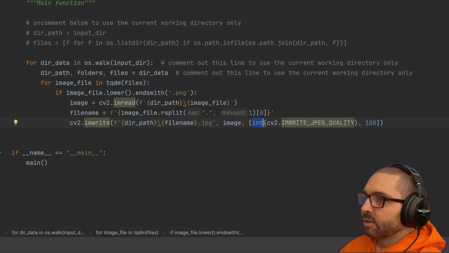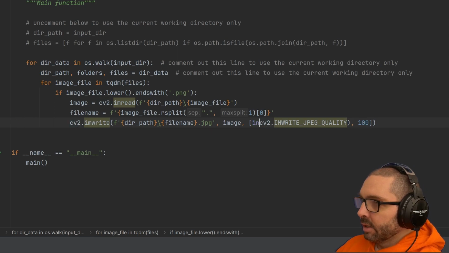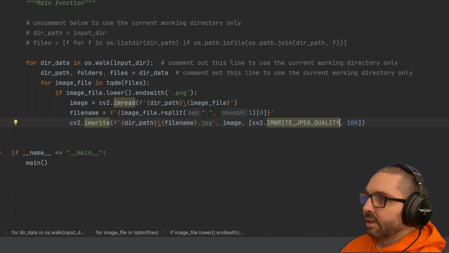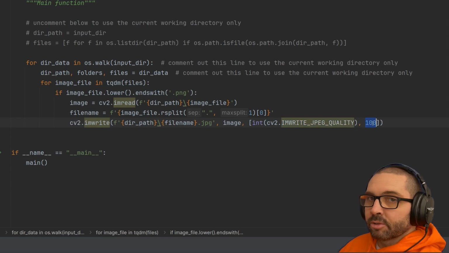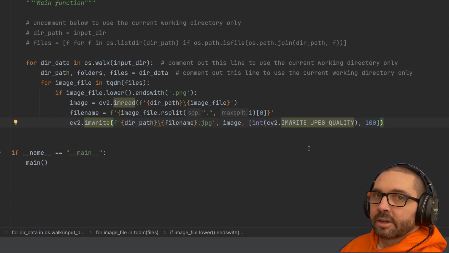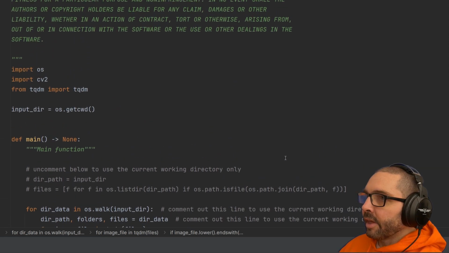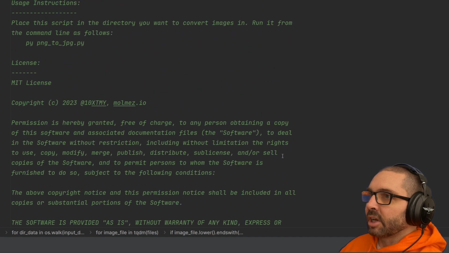I've wrapped this as an int. This doesn't even need to be wrapped as an integer, because this is a built-in CV2 parameter and it should come back as an integer anyway. It's just me being extra. What I'm saying is the JPEG quality should be set to 100 so that I don't degrade the quality when I save it out to a JPEG. Okay, and that's the PNG to JPEG.